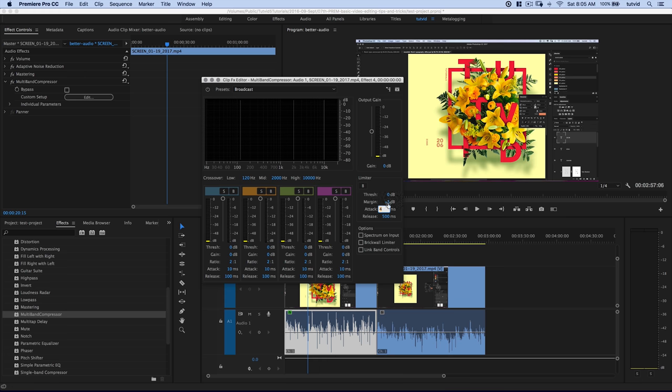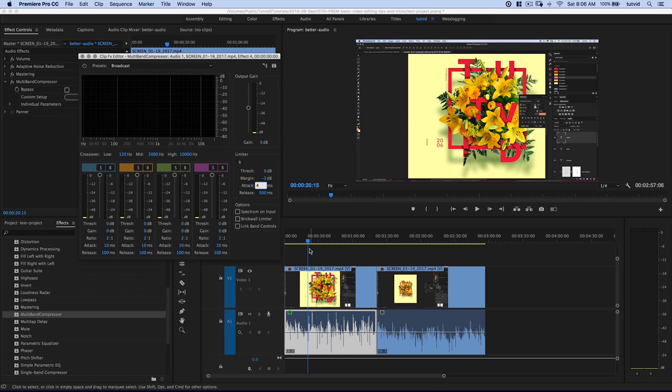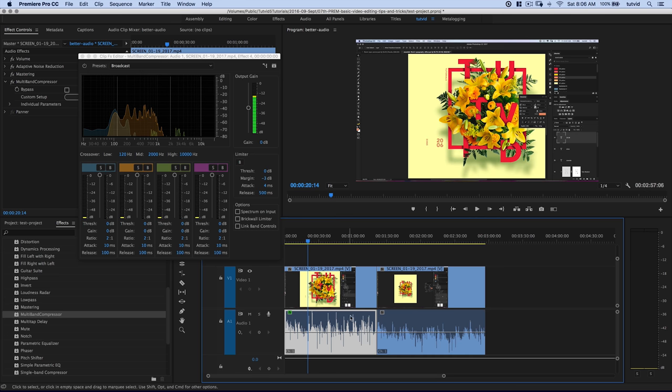But by limiting all the highs to -3, we're also going to be able to go in and boost some of the lower stuff, which is really part of the beauty of this multiband compressor: not only can you target specific levels within your audio. And by the way, if I begin to play this, I can see a heads-up display of the yellows here, which are some of my mids. The green, there's not really much of that. The super highs, there's not really any of that. And the teal here is the lows in my voice and in what we're working on here.